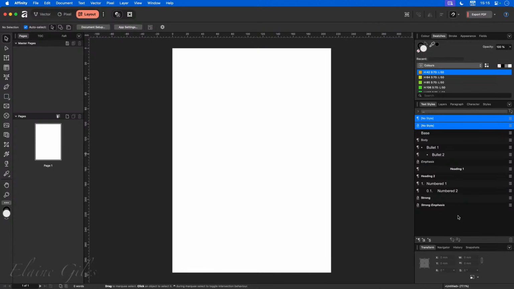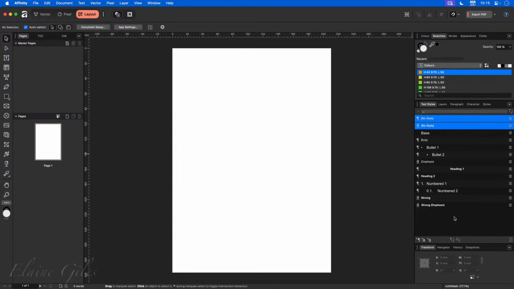And you can see that is very different from the screenshots that I've got. What we have at the top is no style, and that is no style in terms of no paragraph style, nor any character style. But then we have the other styles we have in here. So there is our base style, and we have the body and the bullets and all the rest of it. That is not showing in a hierarchy at all.